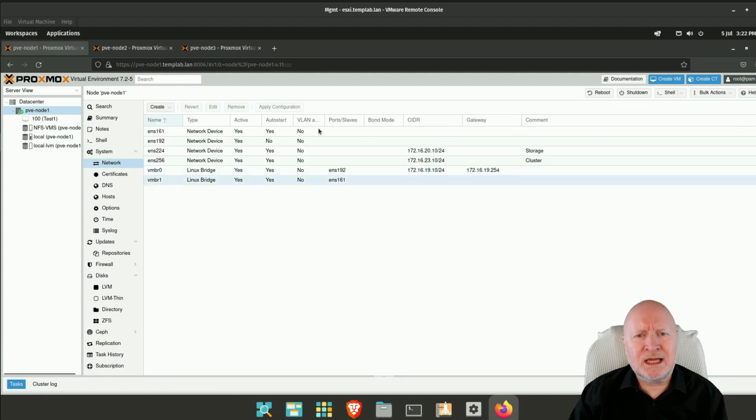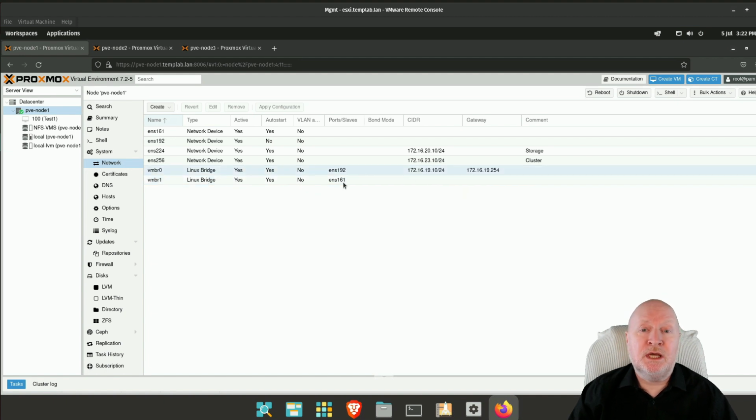Do make sure that they've all got access to the same network. So these are the interfaces that the hypervisors themselves use. This is just a bridge or virtual switch that I've set aside specifically for the virtual machines to use. In this particular case, I'm not using any VLANs, so the bridge itself isn't VLAN aware, but it's something to be mindful of. Make sure that the switch, the physical switch port, they all have access to the same VLANs, for example.